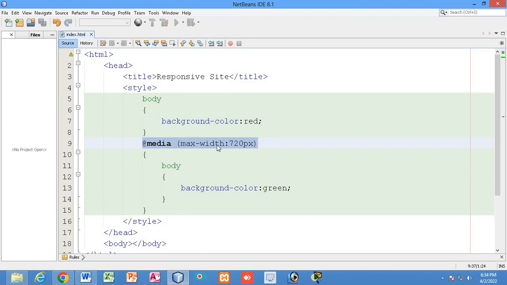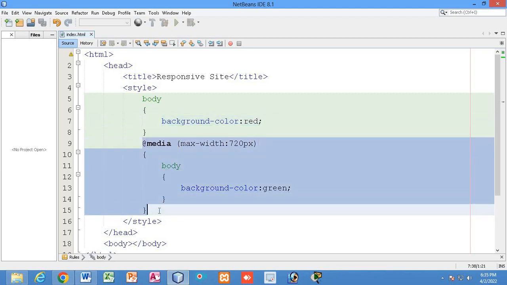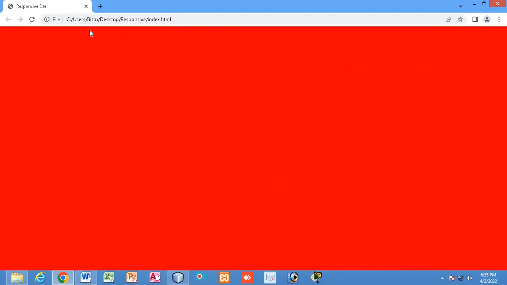Because the width of the browser exceeds 720px. So this is written: if the maximum width does not exceed, then only this condition will work, otherwise this condition will work. Now the maximum width exceeds 720px, so this condition is working, this one has failed. So that is why the background color is red.